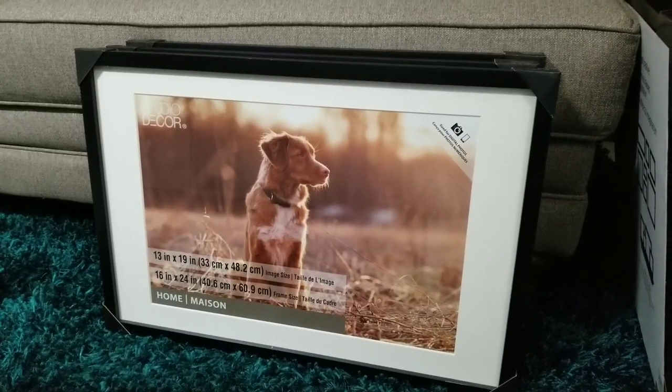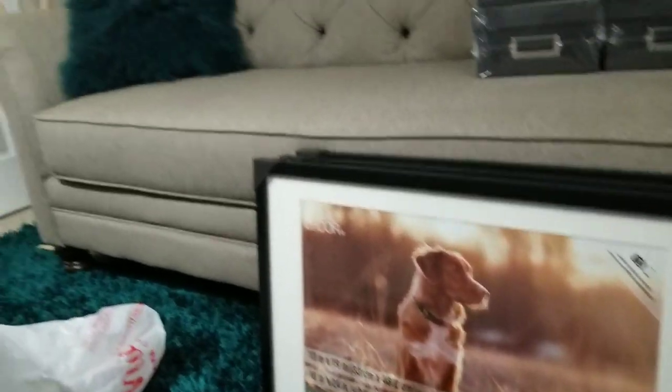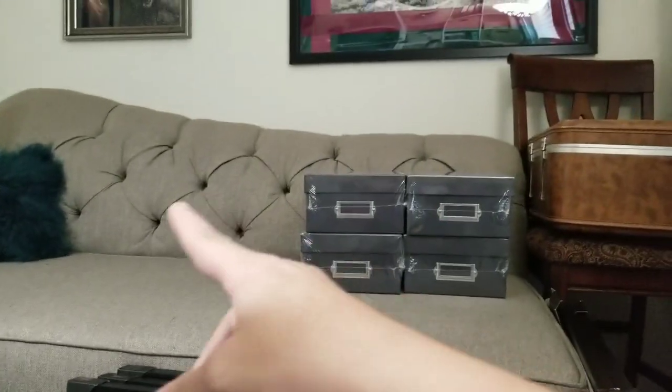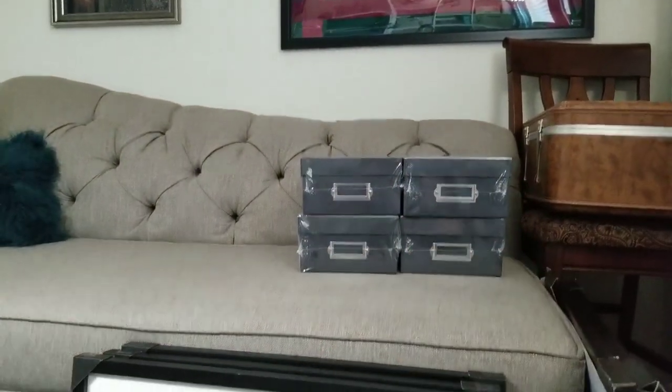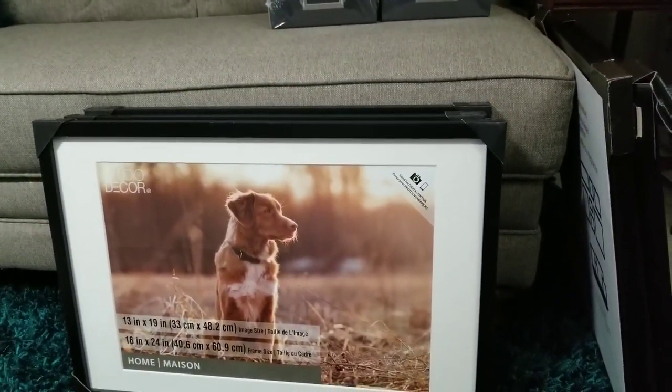And then, of course, I've got Alice. Her frame is back there. Yeah, I don't have all that room in my closet like I used to, so all my big stuff is behind the couch. I guess I'll dig back there and see what I got. See if I have something that's going to work. Okay, so I didn't have any more frames back there. The only thing I've got is the frame for Alice. And then that blank canvas. So that's all I got.